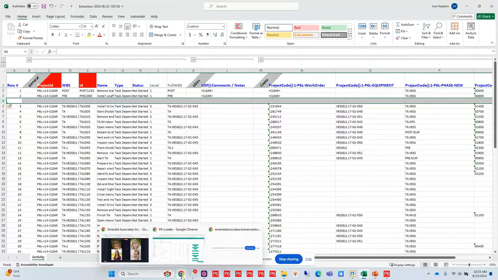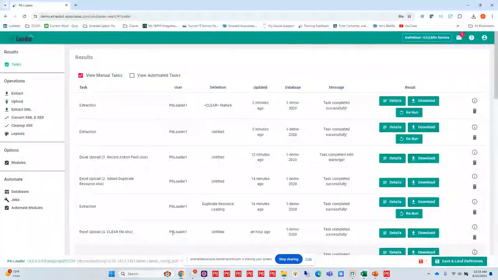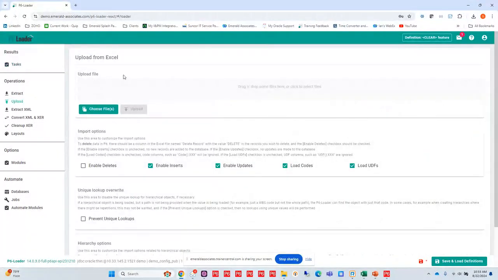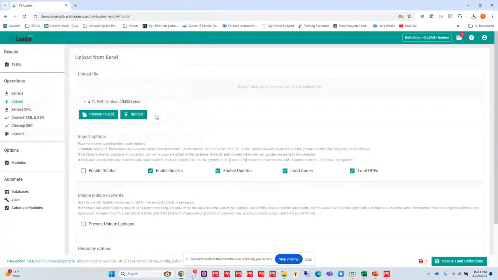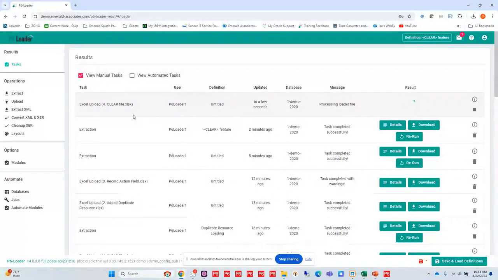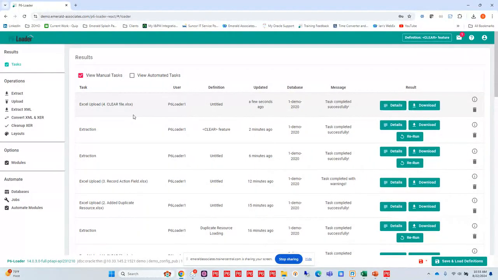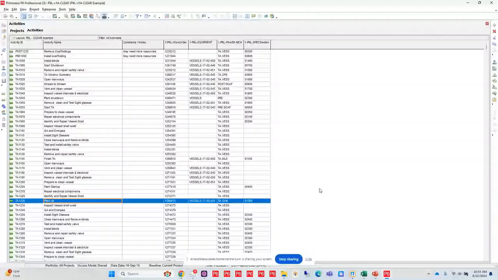So, excuse me, I'm going to go and now upload the file. So I would save that. And I already have one that I've prepared to already do that. And I'm going to upload that as well. So it's going to go out and clear those values that I have in my comments and notes, as well as the first two lines of my work order. So when I refresh, I'm out and they are now gone.